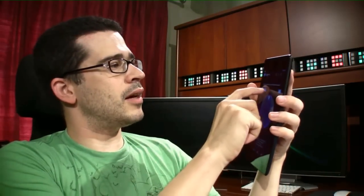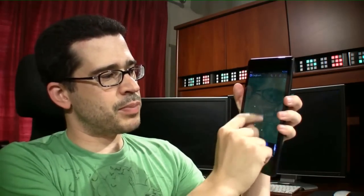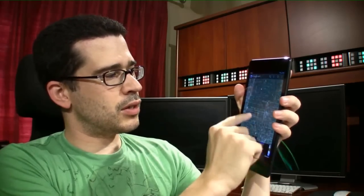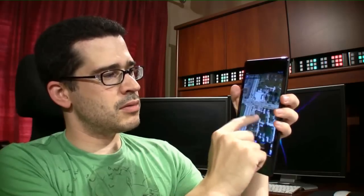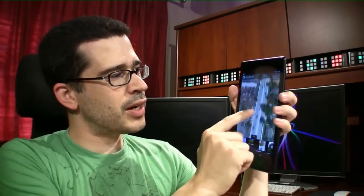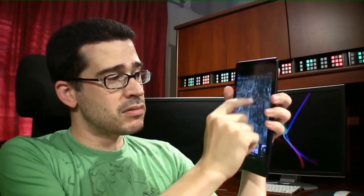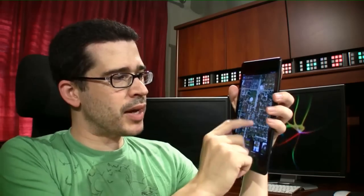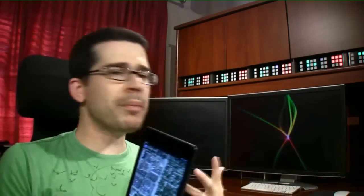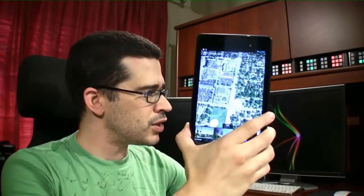All right. I don't need to learn how to use Google Earth. Let's go ahead and zoom in. Clean, crisp. I think we're zoomed into Nebraska right now. La Crosse. Is this Wisconsin? Smoothish. Hey, look, I can see one of you guys watching right now. Not bad. Still needs to be a bit more optimized as far as frame rate's concerned, but not bad at all. Honestly, and I don't want to belabor that, but it means so much to me in terms of usability.